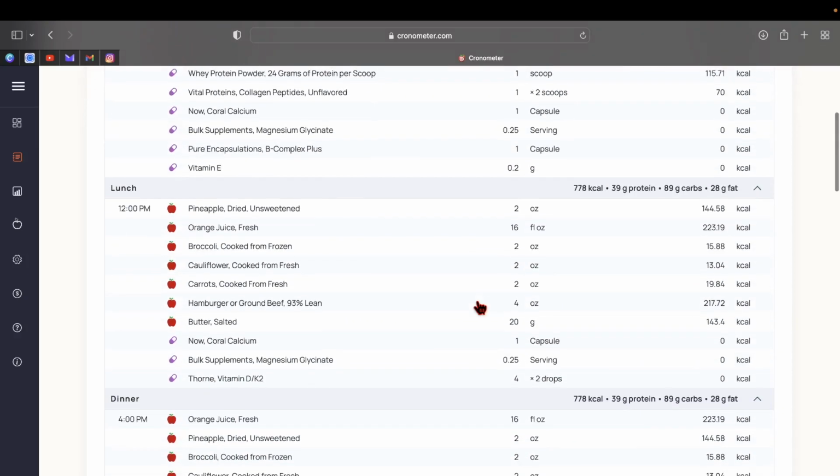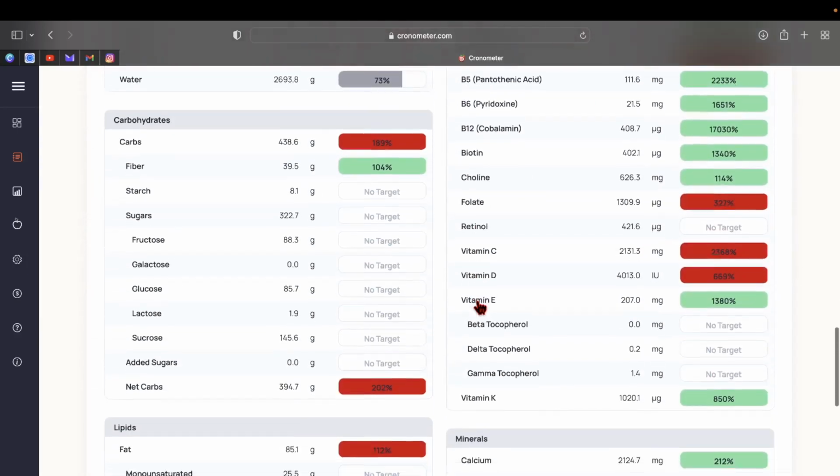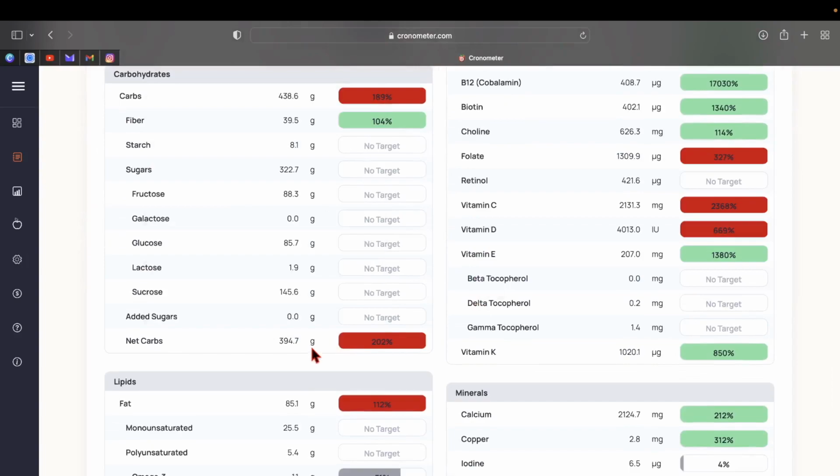Now, some things I want to point out separate from the thyroid axis situation: John is eating almost 400 grams of net carbohydrate, all in the form of sugar except for 8 grams of starch. So when we consider John's triglycerides and his lipid profile and his blood glucose handling, we're not seeing insulin resistance. We're not seeing a move towards metabolic syndrome. He's been eating this way for months. If anything, his values have improved in those areas.